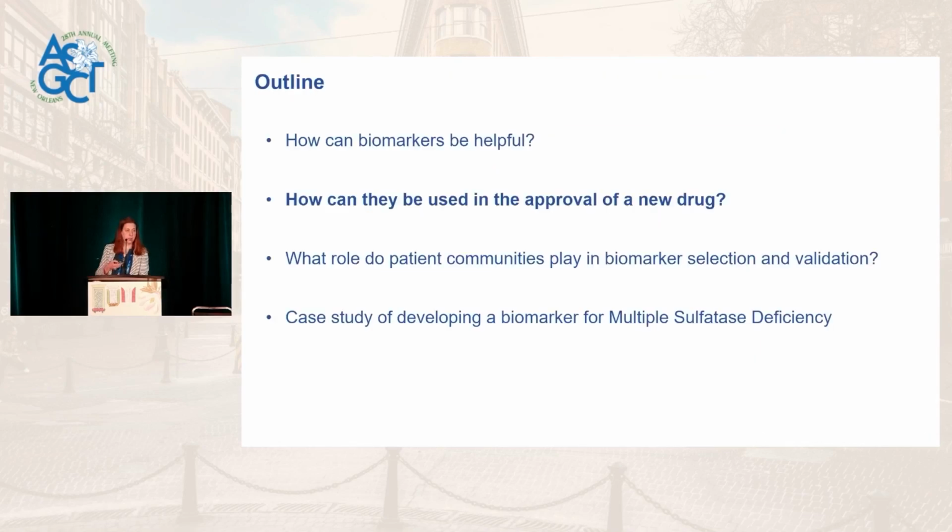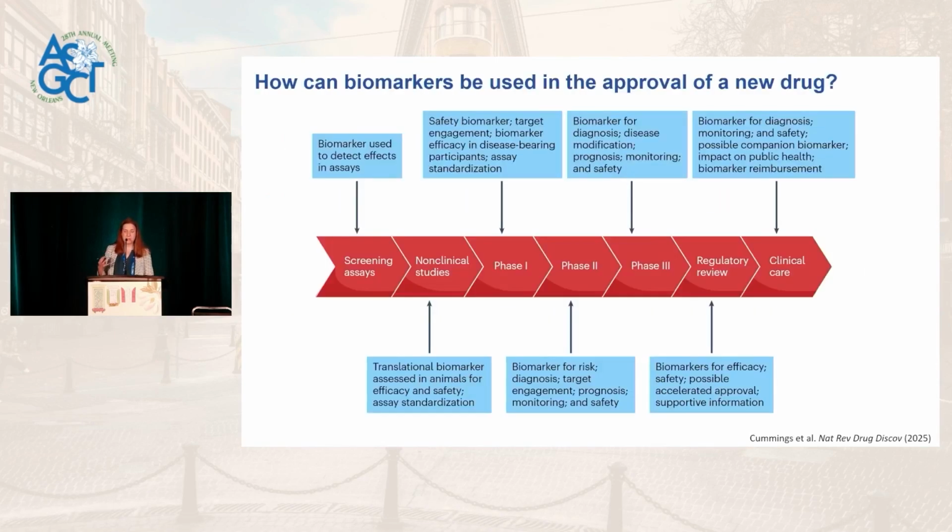Okay, so those are some of the potential functions of biomarkers. But what I think a lot of people in this audience, especially a lot of my advocacy colleagues, are thinking about is how can they be used in the approval of a new drug? And we've had some nice discussions about this already this morning. But I think it's important to remember that the drug development process has a very long timeline. But biomarkers can guide every step of this path. So let's say very beginning in the lab, and you're trying to identify a potential compound or drug or gene therapy approach that might be helpful for your disease.